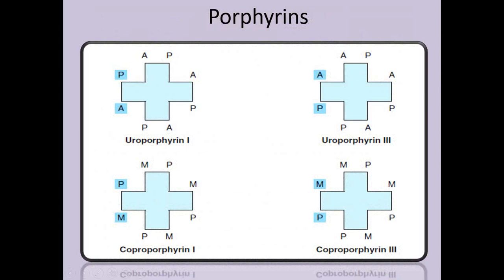See this same picture, uroporphyrin 1, all symmetrically arranged acetyl and propionate groups, but in uroporphyrin 3, ring D has a different arrangement. See in coproporphyrin 1, all rings A, B, C, and D have similar methyl and propionate arrangement. But when they are changed into coproporphyrin 3, the sequence changes in ring D.